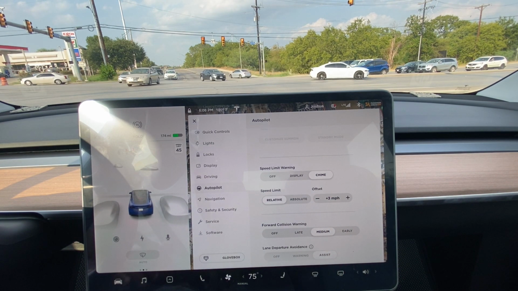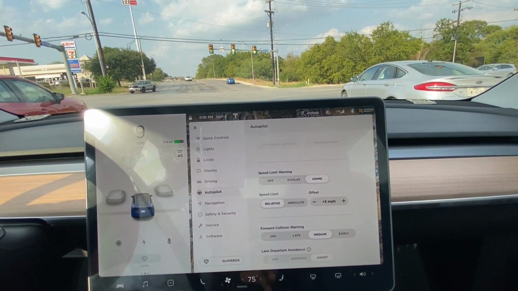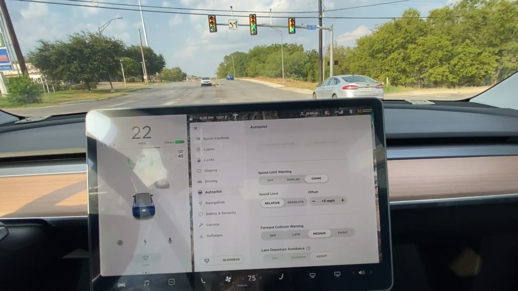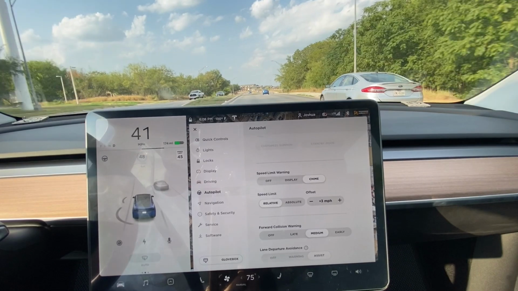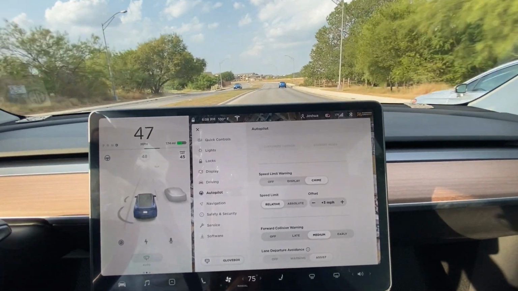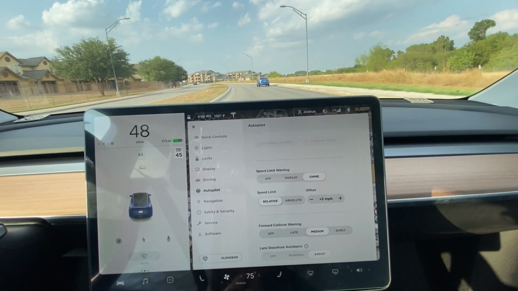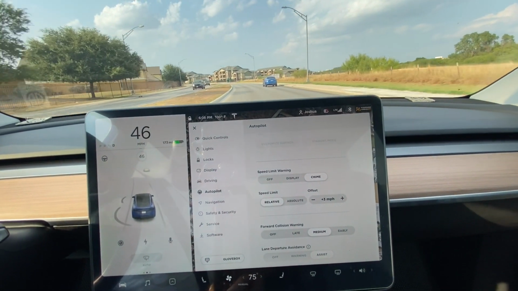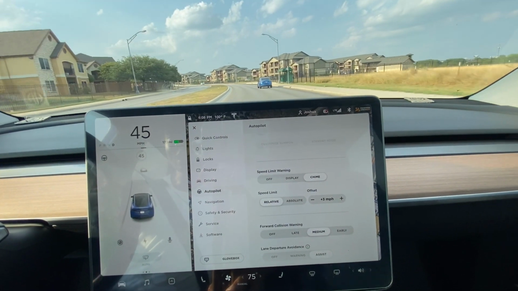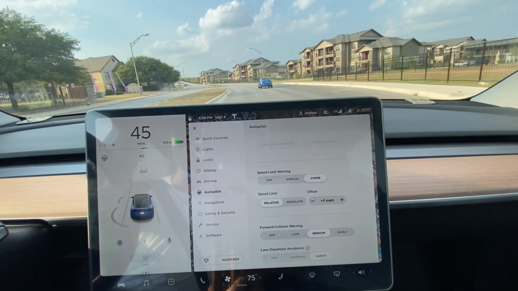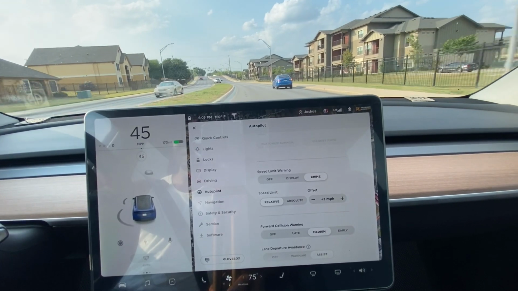Let's see if that works. All right, there we go. The speed limit is actually 45 miles per hour, but if I go past 48 miles per hour, then I'll get that chime notification. So that has been tested and it works.